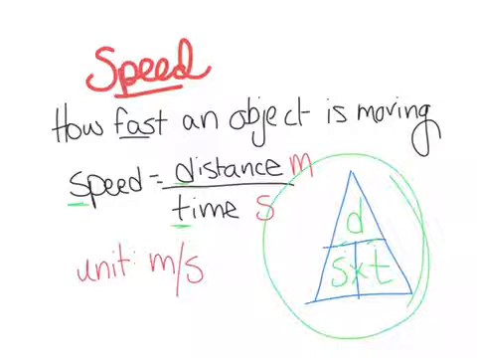So if I was going to solve for speed, I would cover up speed, and I'd end up taking distance divided by time. If I needed to solve for a different thing in the triangle, let's say I wanted to solve for distance, I'd cover up distance, and I'd take speed times time. So this triangle can be a really helpful tool when we're solving these kinds of math physics problems. This would be a good time to pause the video and make sure you have this information written into your notebook for your speed section.